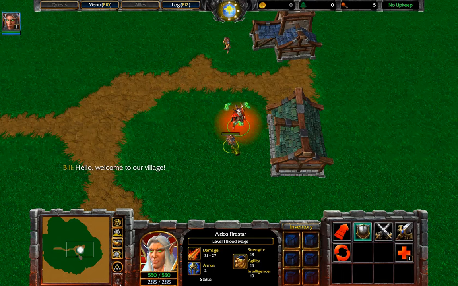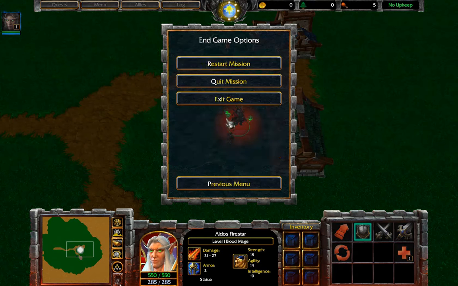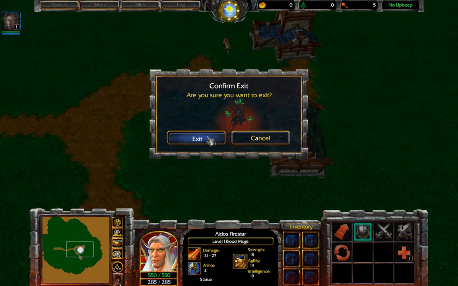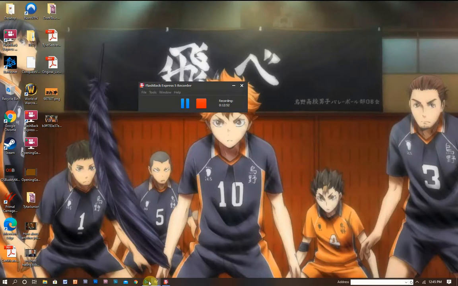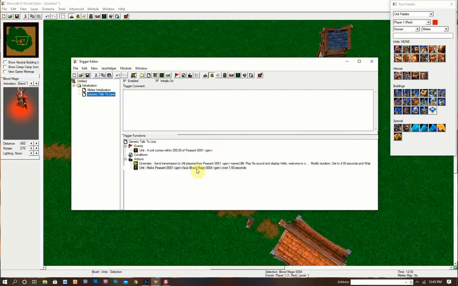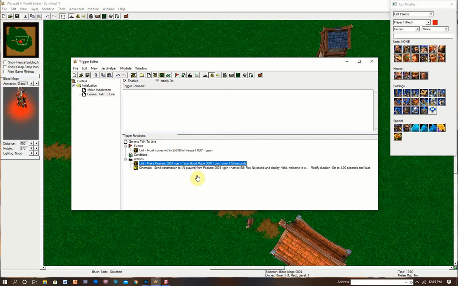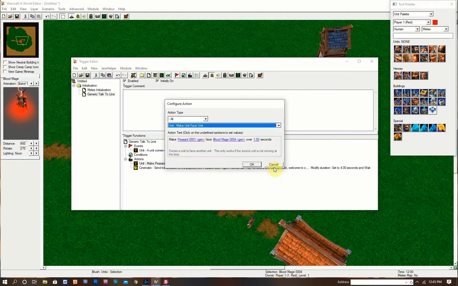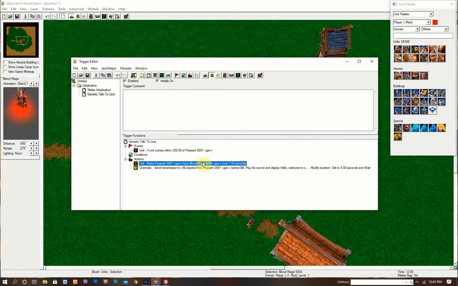So as you can see, he's turning to face us, but the one problem I just realized here is he's got this delay, and I should have done this in the first place. We need to have this first, because what's actually happening here is this is having us wait 4 seconds, and then this is happening. So what really needs to happen is that comes first. So that's the reason why it happened the delayed way that it did. So now it's going to face him properly.